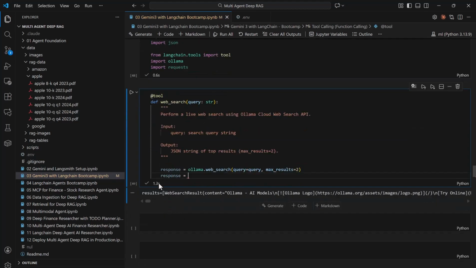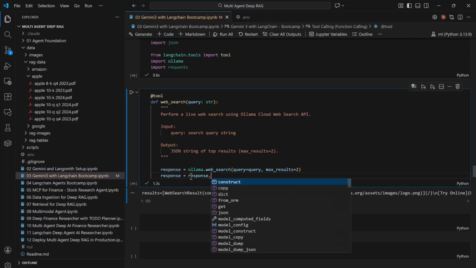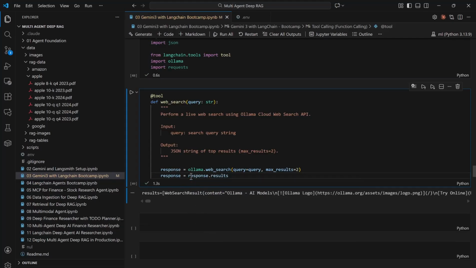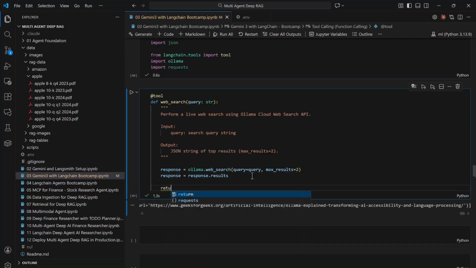As you notice, your response is coming as a result, so I can write response.results. Now I'm going to get the list of the output, like this. As you scroll here, you can see all this output, everything is there along with all the citations and everything. Thereafter, I can simply return my response here.